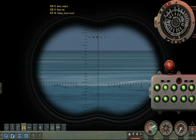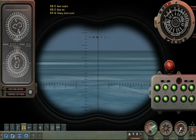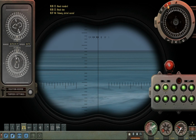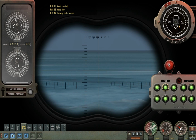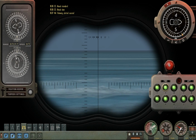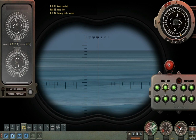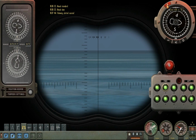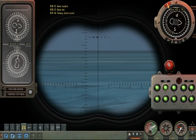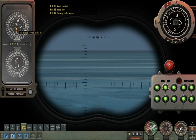We've already got all the critical information we're going to need for this guy, so we'll just go ahead and plug that in here. His speed is 5 knots, not 9. And we're going to be hitting him on this side, just short, 90 degrees. Go ahead and take that and subtract the 9 degrees that we calculated earlier. So it'll come out to 81 degrees. You can see just about right there. I'm going to try to clean it up a bit. There you go. So we should be hitting him at 90 degrees flat on.